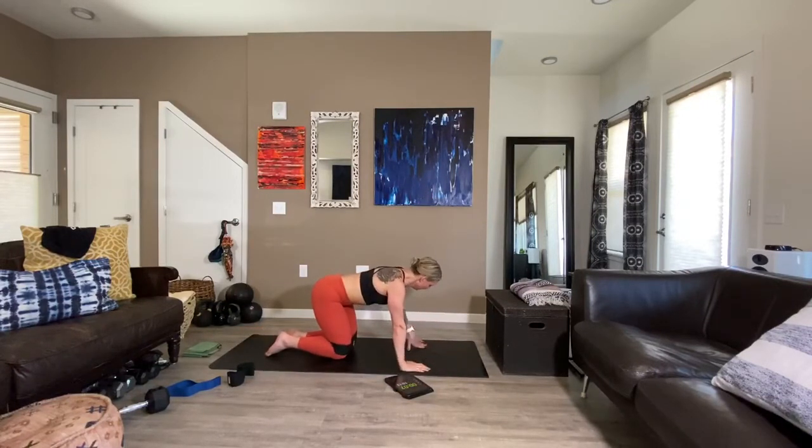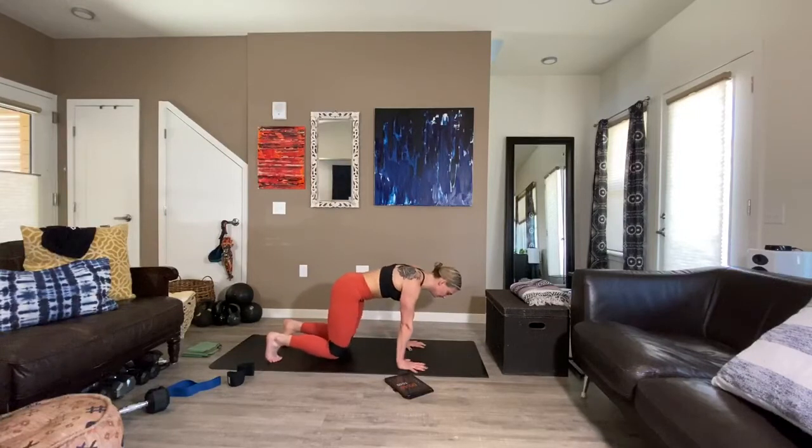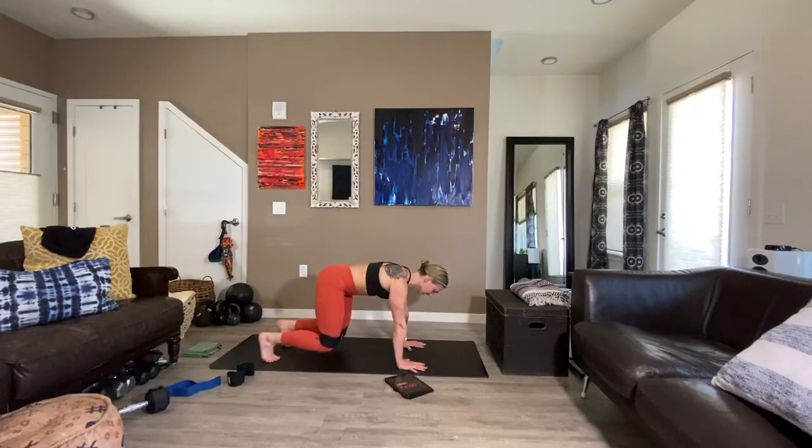Ten seconds to get ready. Taking off in five, four, three, two — we lift. Everything is braced. Glutes are on. Knees just hover. Spread the band. Pelvic floor has lifted — it stays lifted. You've got about 27 seconds left. Could you push a little taller by pushing firmer into the ground with both your toes and your palms? 20 seconds. And rest. Done with the clock. That was great.